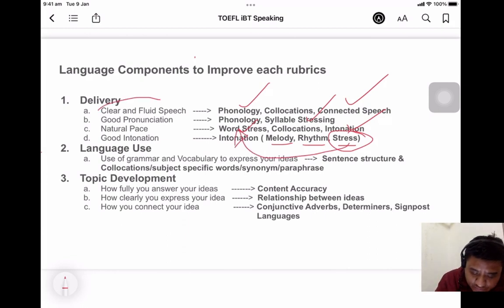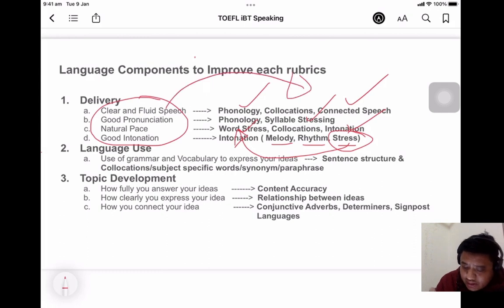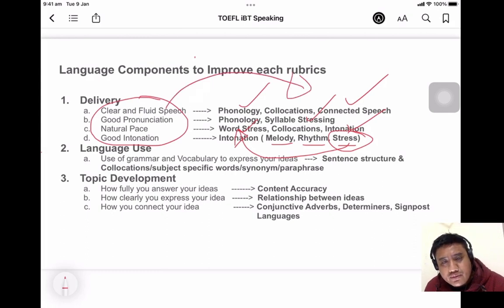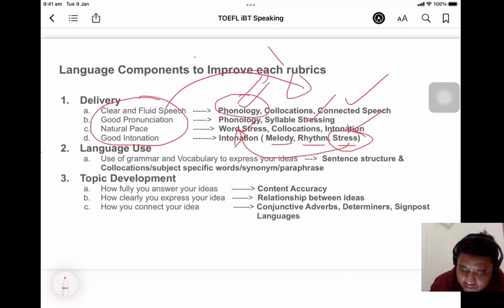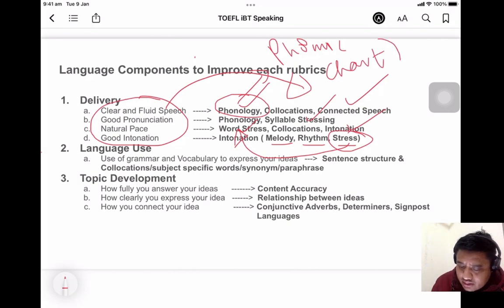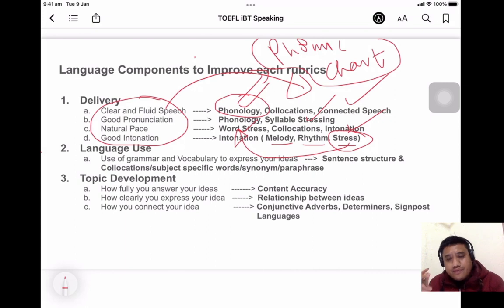So if you want to improve these aspects, then the link that I gave you is very important, first to understand and then to practice every day in your everyday life, right? So you can do this through the phonemic chart. Now, sounds in English are in the form of either vowels or consonants. I think we are all aware of it. So you need to know the vowels and consonants to be able to pronounce some specific English sounds.